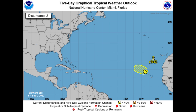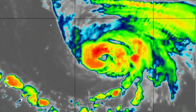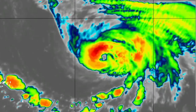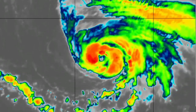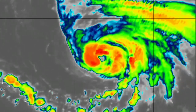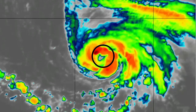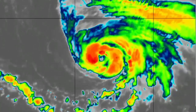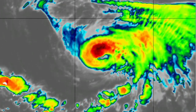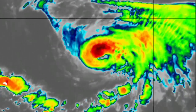Now let's talk about Danielle — my name is officially used for a storm. Yesterday morning, what was previously Tropical Depression 5 intensified into Tropical Storm Danielle, and now it is almost a hurricane. Looking at it on satellites, we are seeing a nice rotation taking place with the system and a ragged eye feature trying to develop. By later this morning this should become Hurricane Danielle, as it is just beneath hurricane status right now.